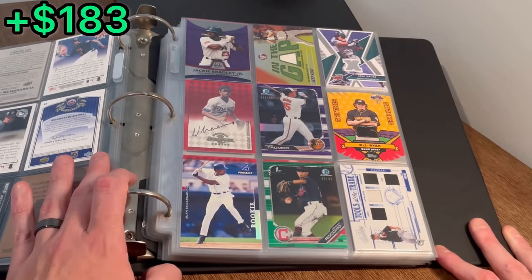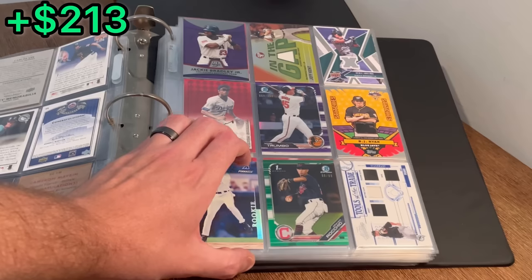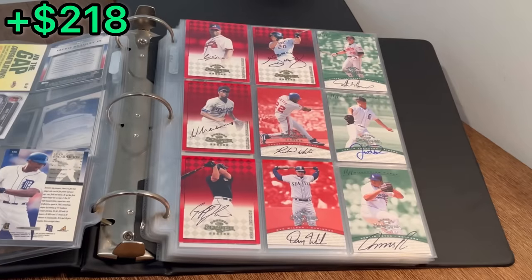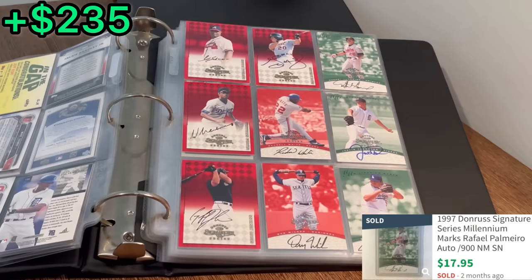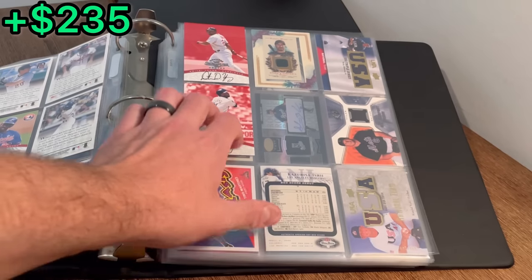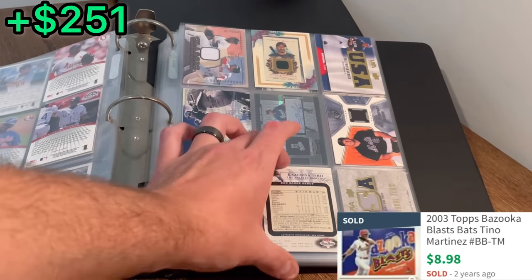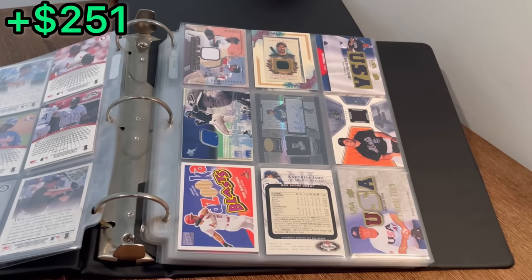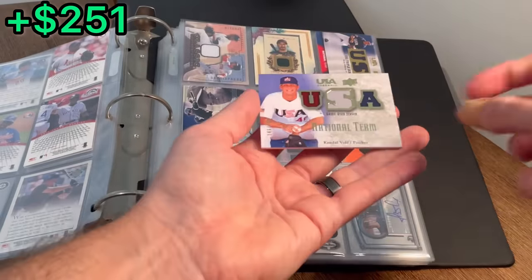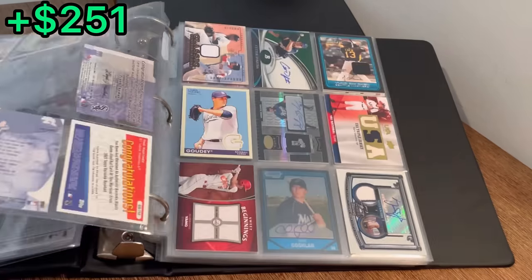On this next page we've got a nice Brian Rocio out of 99 Bowman first chrome card, Jeff Kent in the gap, Brad Penny numbered 100. Rafael Palmeiro auto up there, Rondell White, Jeff Jenkins, Dimitri Young and Eric Young. Frank Thomas — Big Hurt — Tino Martinez. Box score debut — that's a cool card. Let's go ahead and give away this Shaq as the next Easter egg. And let's also give away this Kendall Vols USA Baseball numbered to 149 as the next Easter egg in today's video.